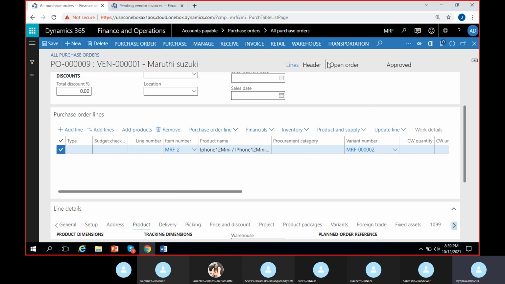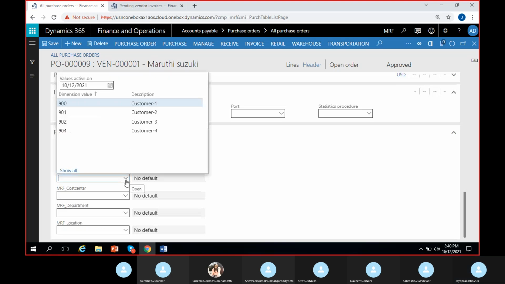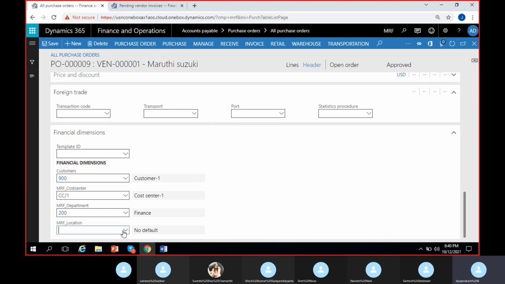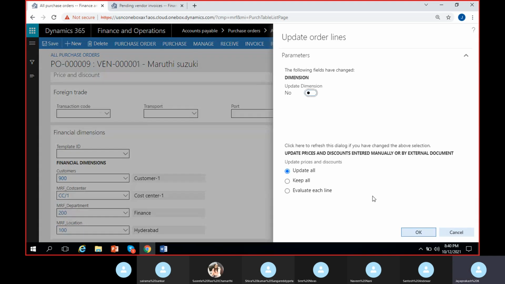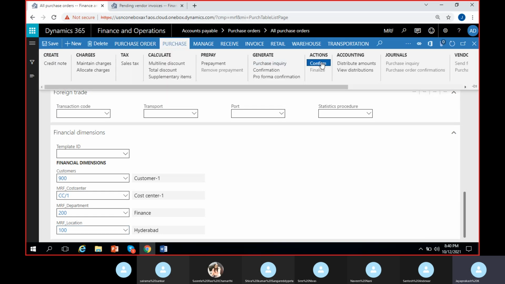Okay. Then I'll just give the financial dimensions. Save it. Update dimension, yes. Click on OK. Done. Confirm the PO.